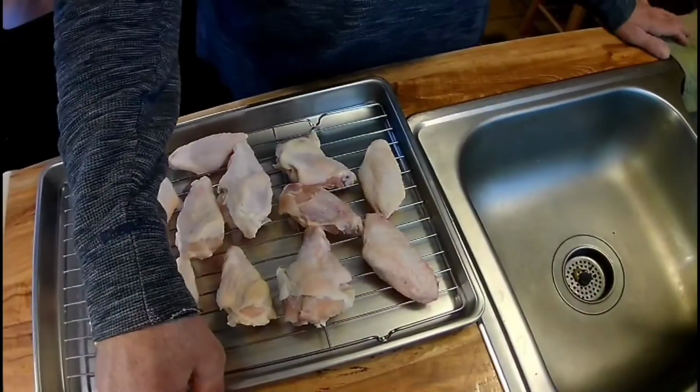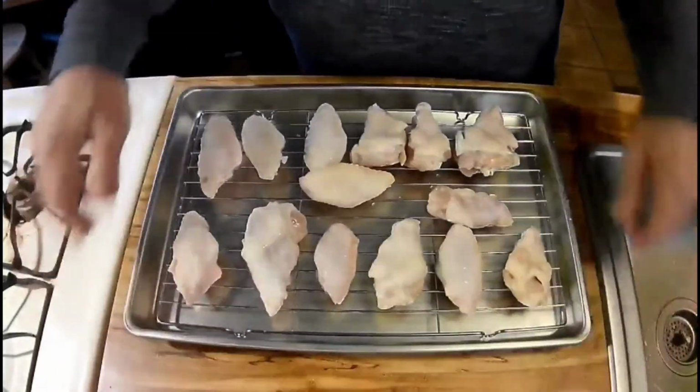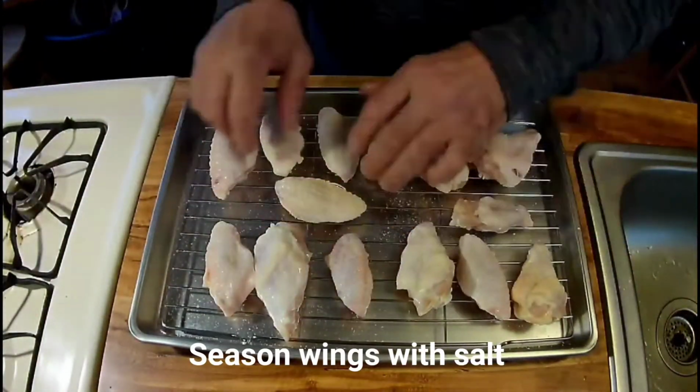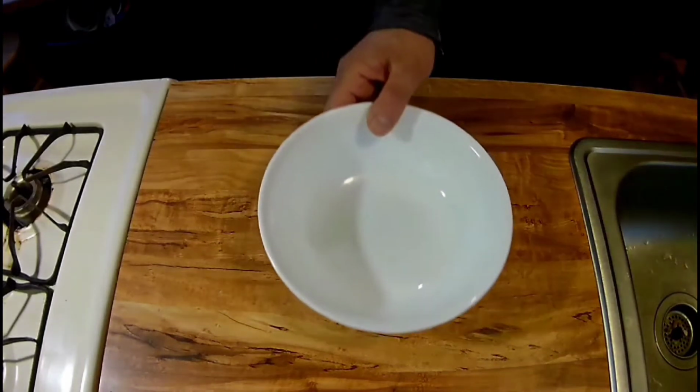Now, let's rinse them off. Rinse them off in the water, put them back on the rack. And now we're going to salt both sides. Turn them upside down. Turn them right side back up again. Put them in the oven, 35 minutes, 400 degrees.